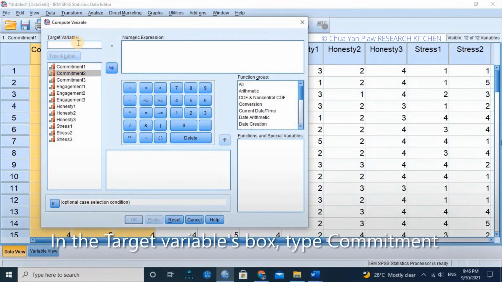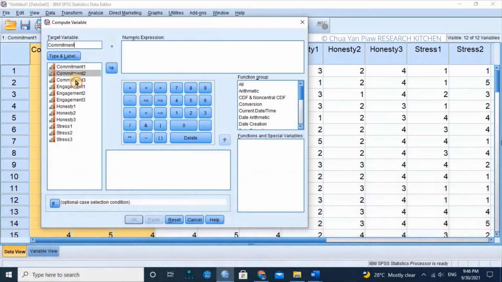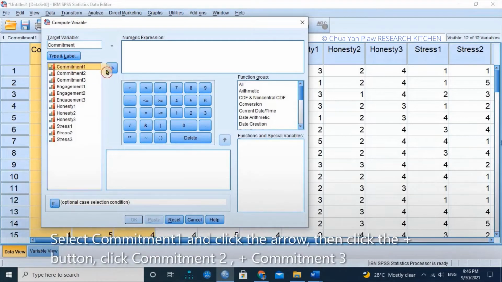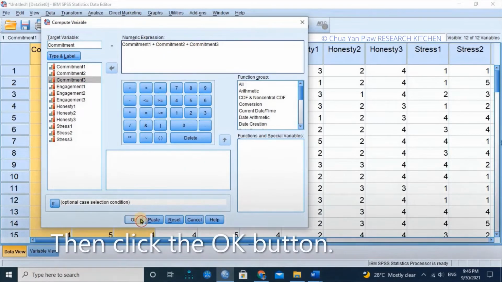In the Target Variables box, type Commitment. Select Commitment 1 and click the arrow, then click the plus button, click Commitment 2 plus Commitment 3. Then click the OK button.